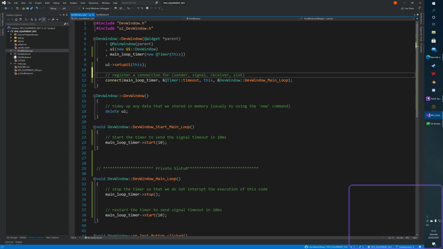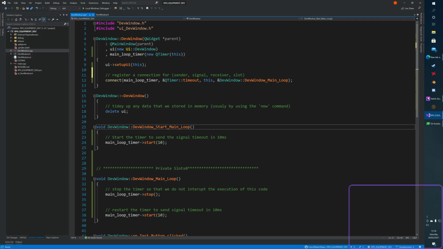So it's sender, signal, receiver, this object, and the slot, private slot. Okay, that makes sense.